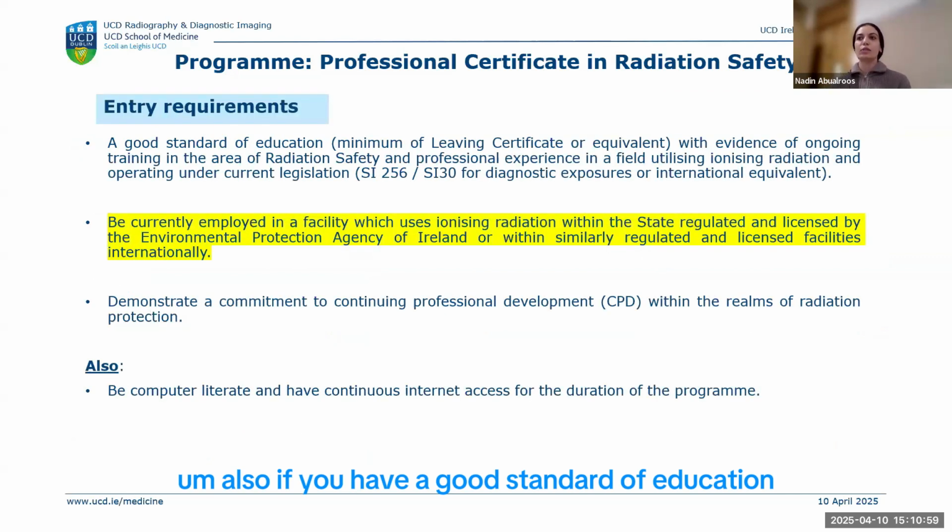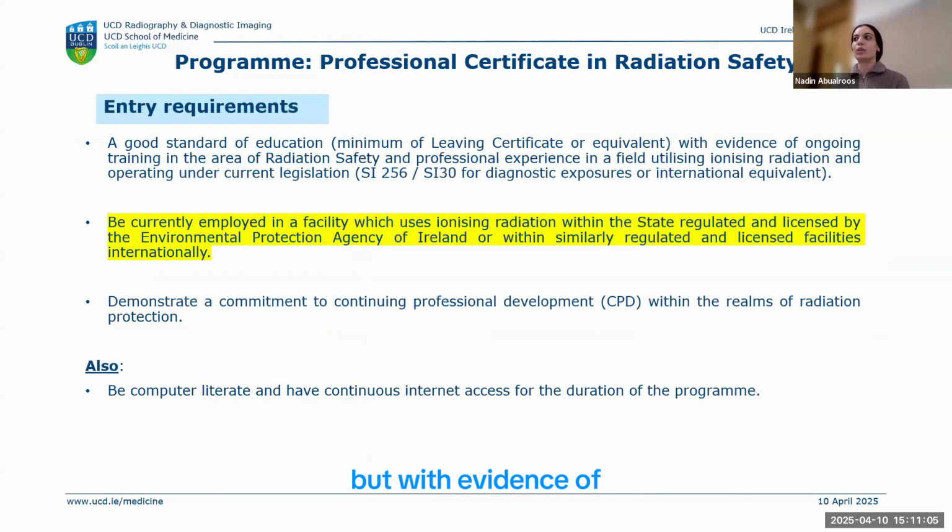Also, if you have a good standard of education, minimum leaving certificate or equivalent, but with evidence of ongoing training in the area of radiation safety and professional experience in a field utilizing ionizing radiation and operating under current legislation. In Ireland, it's SI 256 and SI 30 for diagnostic exposures, or international equivalent if you are not from Ireland.